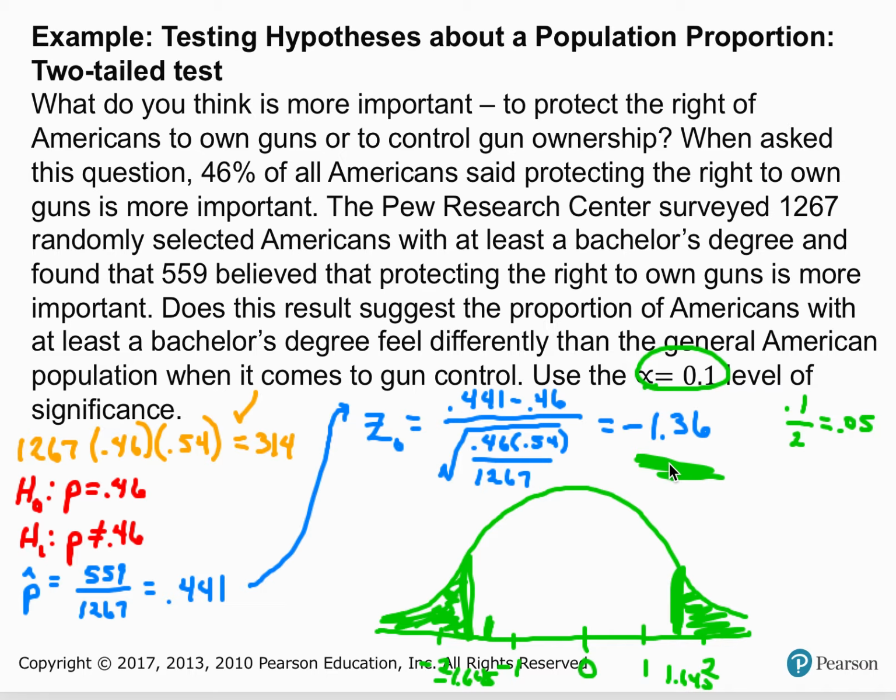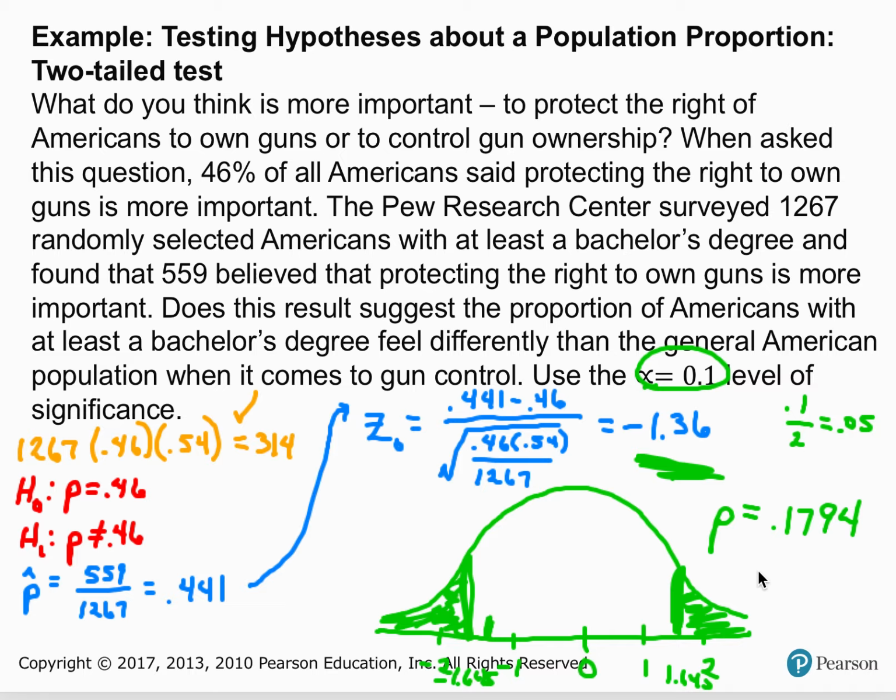Okay, and it tells me my p-value also. So my p-value, I'm going to write that right here, and that's what I'm interested in because we were doing the p-test. So there's my p-value. Remember, that's the probability of it falling in one of these areas. That's nearly 18%. That's not unusual, 18%, right? Less than 5%, that's unusual. So once again, there's not sufficient evidence to reject that null hypothesis.